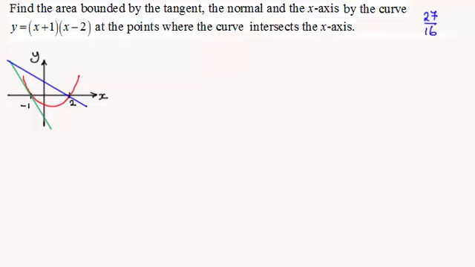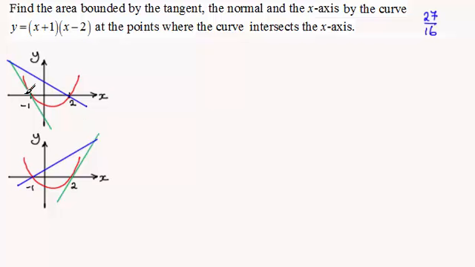But suppose we did it the other way. Let's just put those axes back up and the graph where it intersects. This time, let's put the tangent at x equals 2. There we go. And the normal at x equals -1. And we're looking now for the area in this triangle here. But do you realize that they're exactly the same?